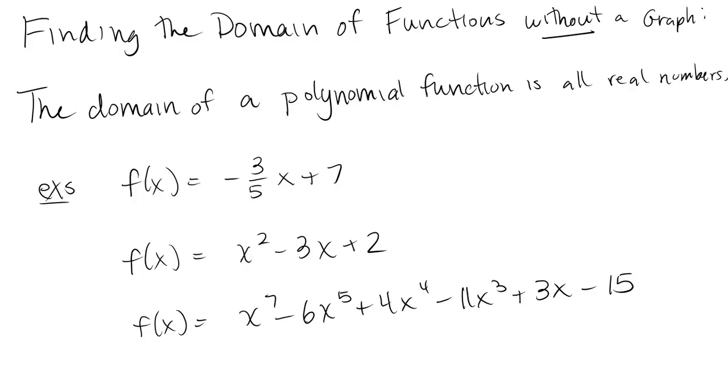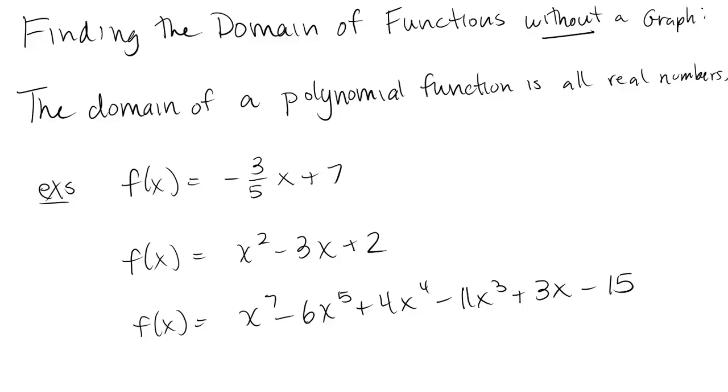A polynomial doesn't have any square roots. It doesn't have any fractions with variables in the denominator. All of the terms have variables with non-negative exponents. And so you can plug in any number that you want. Like, even look at my most obnoxious example at the bottom here. It doesn't matter what x is. You can raise any number you want to the 7th power. You can raise any number you want to the 5th power, multiply it by -6. There's no restriction on what you can plug in for x. And so when you have a polynomial, the domain is just automatically all real numbers. So polynomials are covered. Let's look at another example.